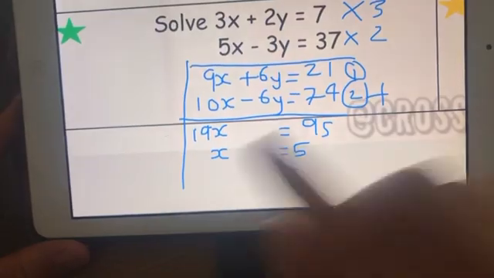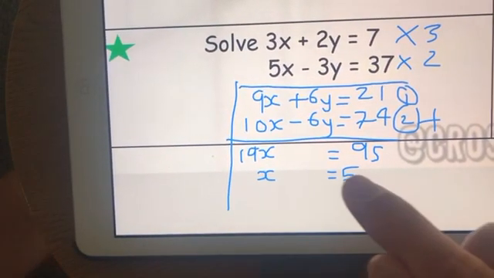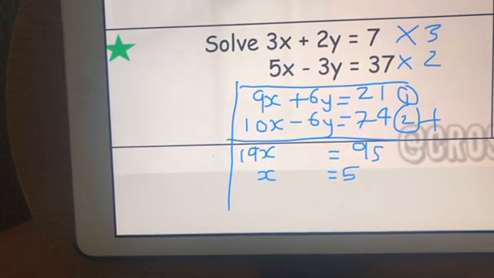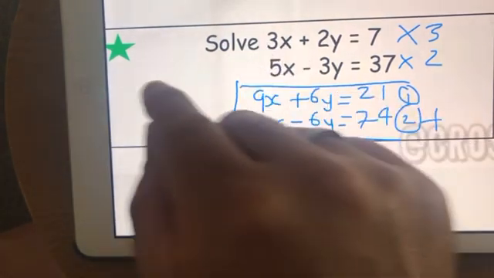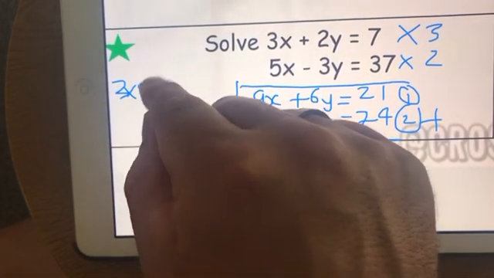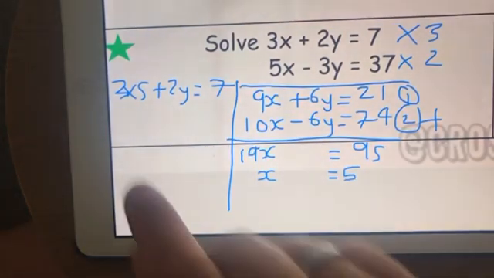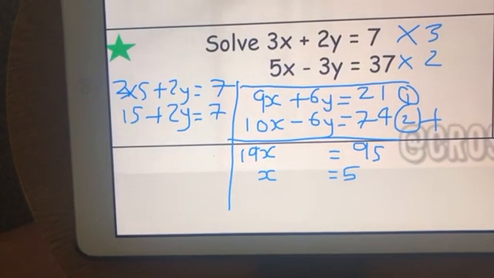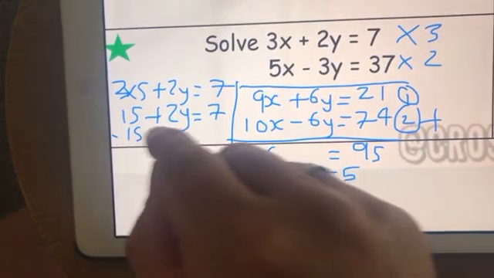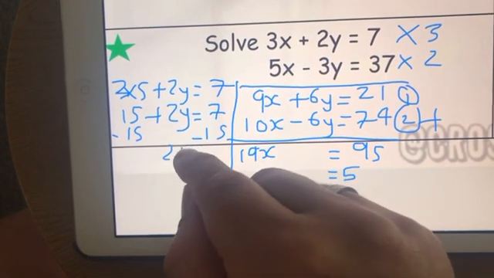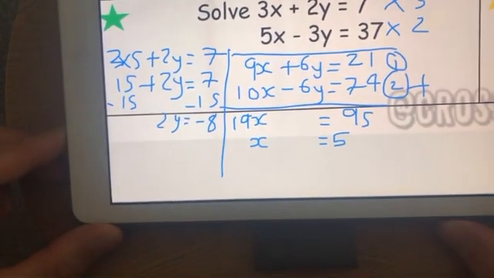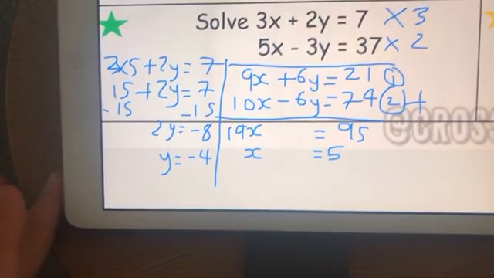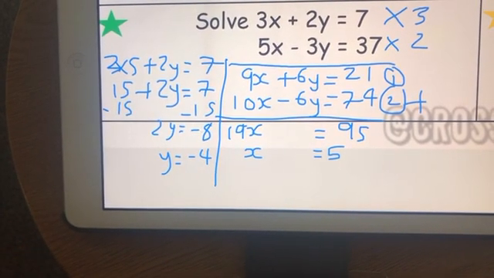Now, I'm going to go over here. There's a little bit of space. Okay, I want to substitute this x is 5 into one of these so I can find out what y is. I'm going to pick the top one. Instead of 3x, I'm going to write 3 times 5. 3 times 5 plus 2y equals 7. 3 times 5 is 15, so 15 plus 2y equals 7. I'm going to take away 15 from both sides. 2y equals minus 8. If 2y is minus 8, I'm going to divide by 2. Y equals minus 4. Final answer. Okay. Not quite a difficult topic because there's lots of steps. I guarantee by the end of the day you'll have that mastered.